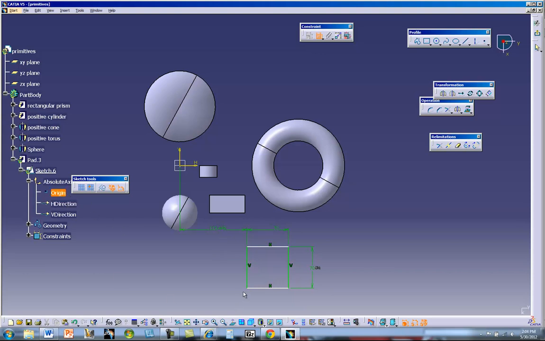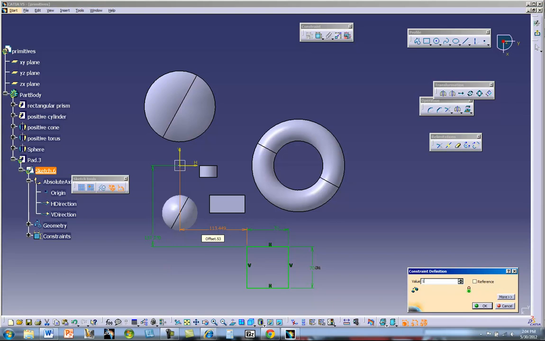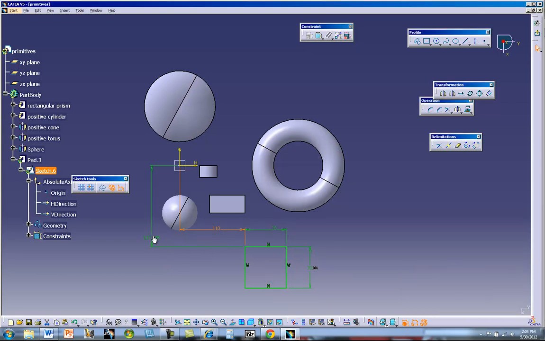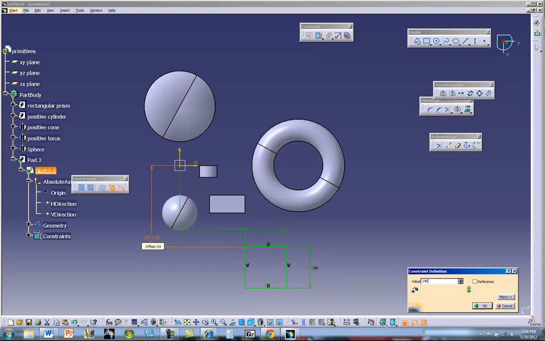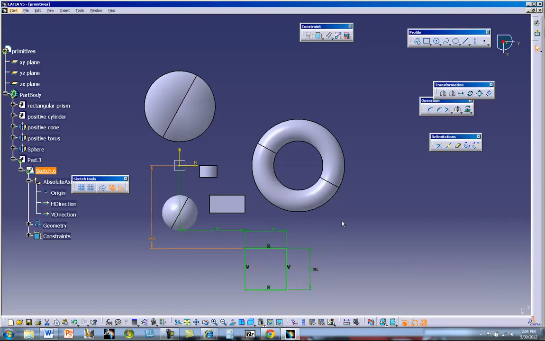And let's grab this bottom point, or this top point here again. And this time let's make it a vertical measure. And maybe put it right there. Again, I'm going to clean these things with round values. So I'm going to call this 110. And change this one to 140. Now it's totally constrained, backing back out it's green.